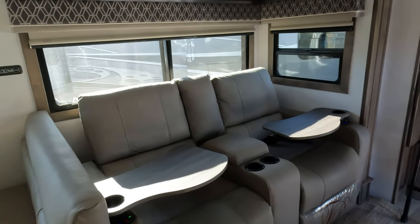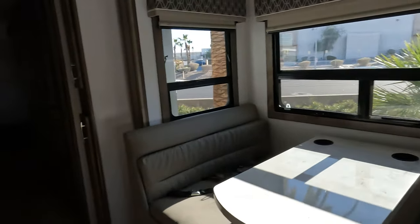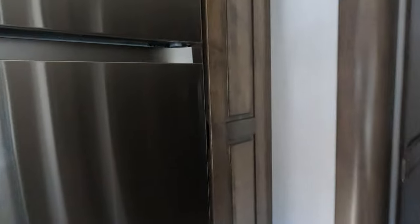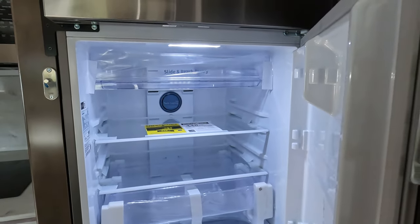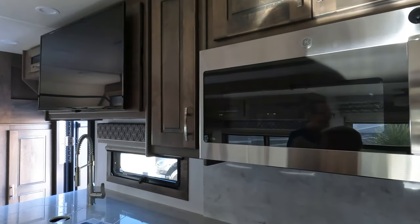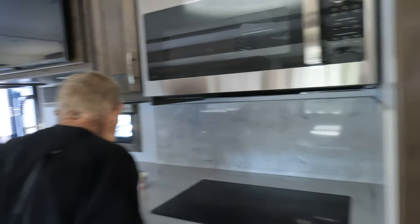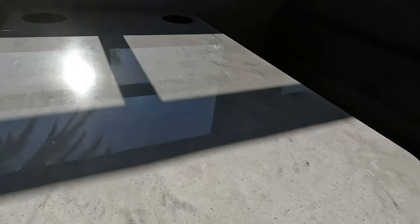It's similar to the other one but a different maker, which is interesting. With the bump out, it really is spacious in here — it feels very open. It doesn't have as big of a refrigerator, but it's still a really good size. Slide and reach pantry on top — that's cool. I don't know why they don't put shelves on the doors like ours. Oh, there's the TV — it's above the sink. That's very interesting. If you're washing dishes you could be right there watching TV.